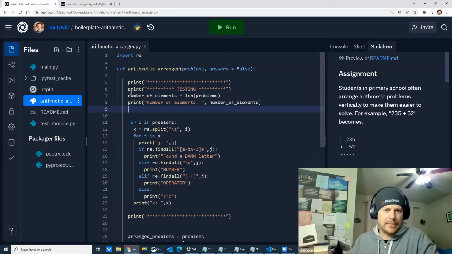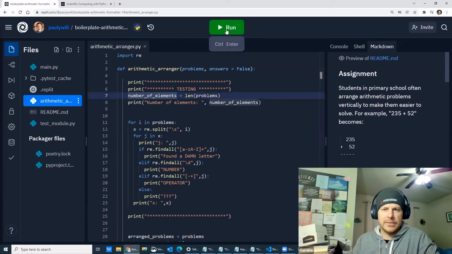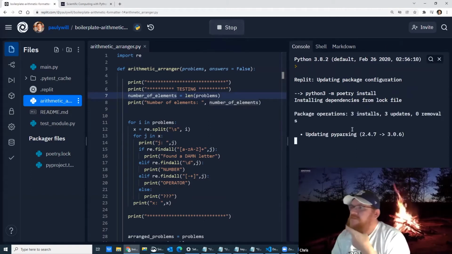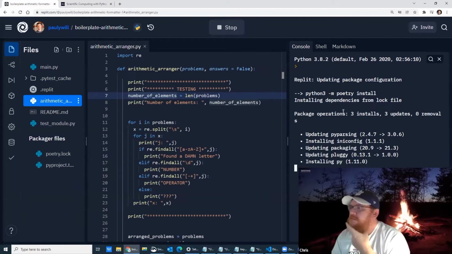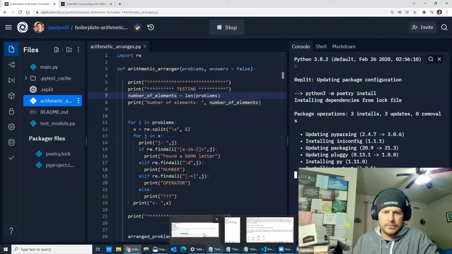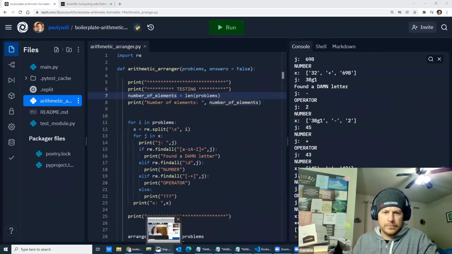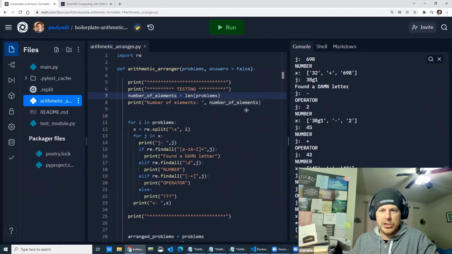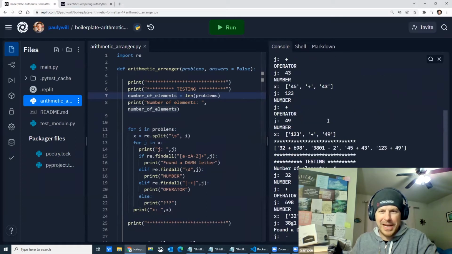So the first thing I did, I'll show you what I got here. When I run this, it does its whole thing here, installs all the packages. This is just my junk code to kind of wrap my head around everything.